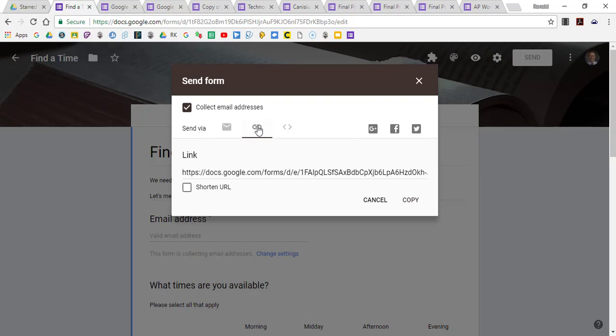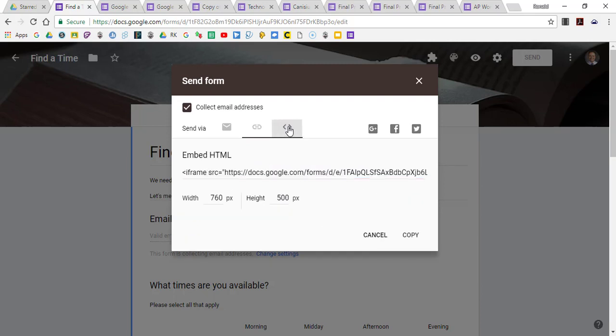Another way is to just send a link to the form. So you just copy this link, and you could post this link on a website. You could post it on a school website, a company website. You could put it in a learning management system like Schoology or Edmodo or things like that nature. All right, you can shorten the URL if it's too long. You want to just use the automatic Google shortener. That's fine, or you don't have to. Okay, so that's one way you could do it. That's usually the most popular way.